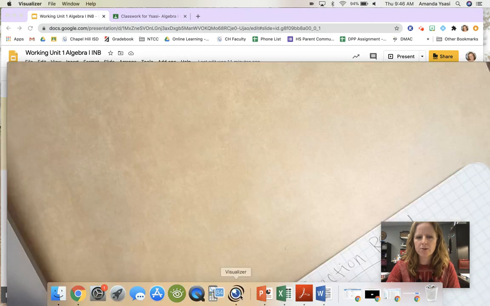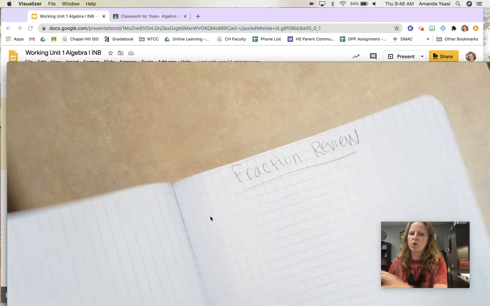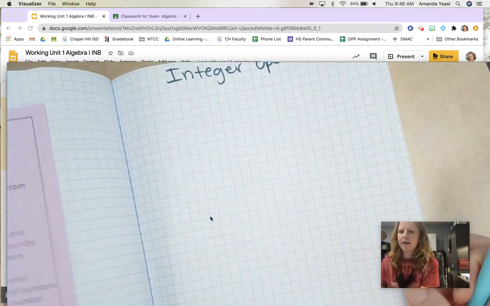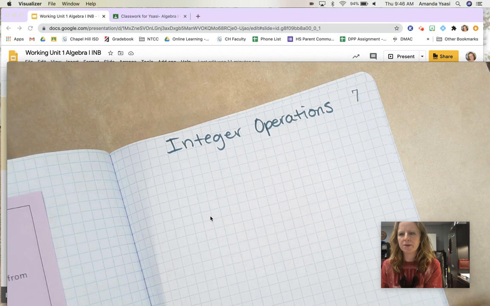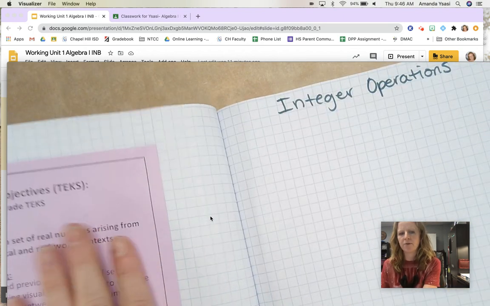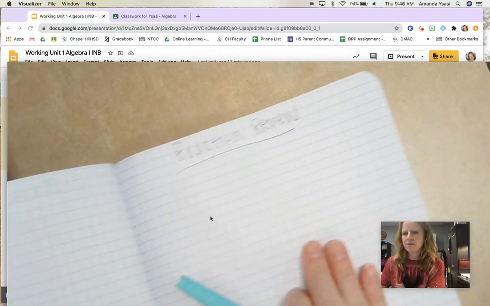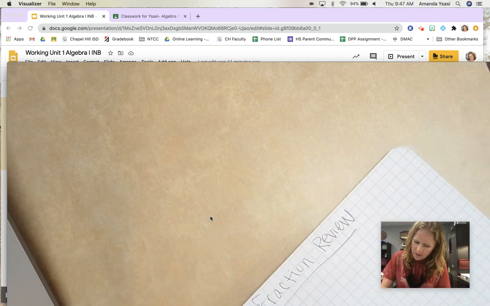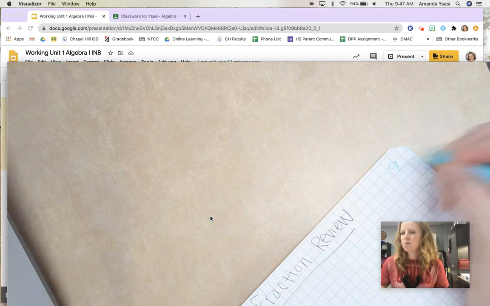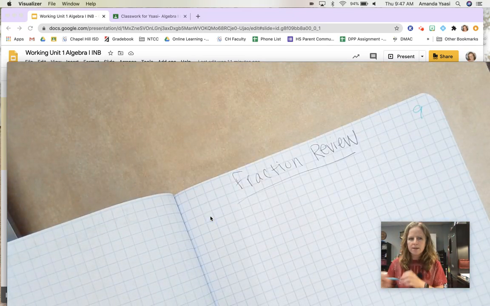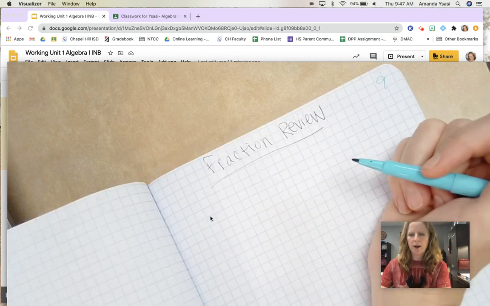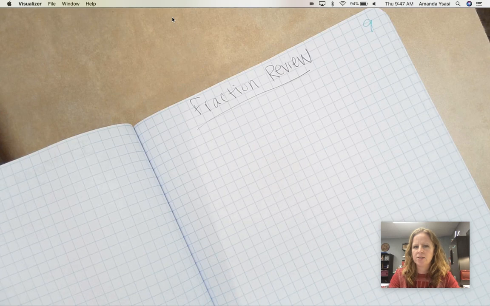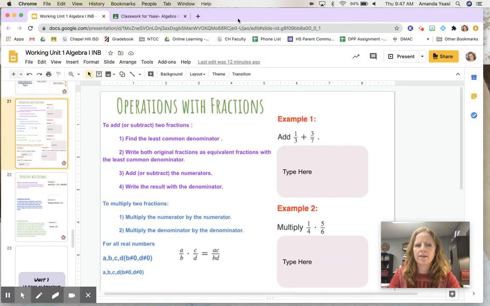So what I'm going to suggest that you do is open up your math journal for algebra. I had some kids in class do their integer operations on the page right after the divider. That leaves this next page, or even this one. So 7, 8, 9. You can use your journal however you need to take notes or to write problems down, as long as you're not skipping any pages. Okay, so let's look at the first one.